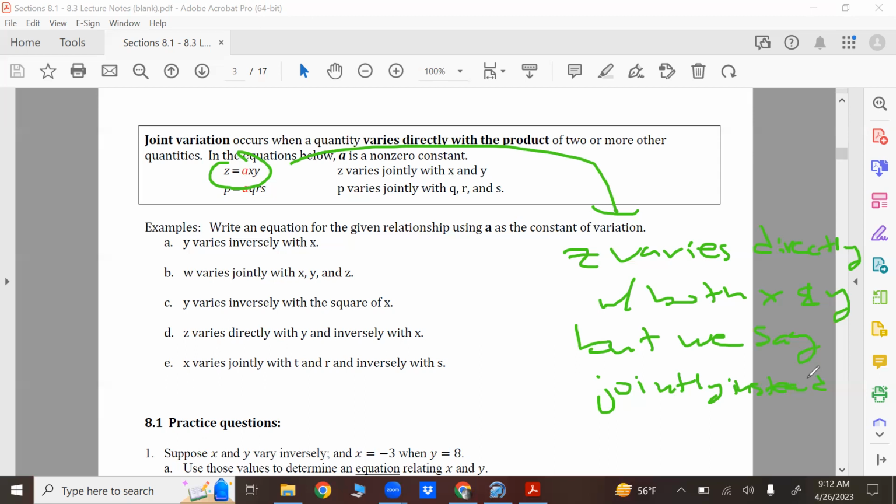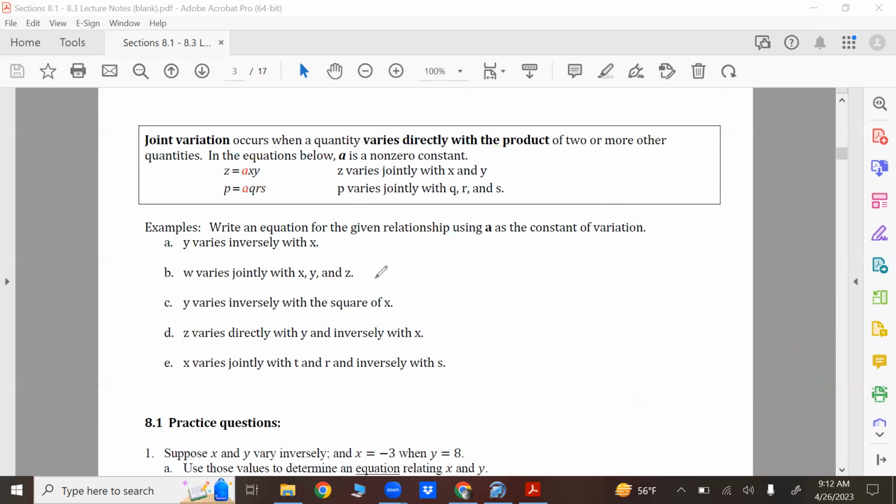But what if you double the workers and you double the price? Now in this case, it went up 4 times as much, right? Or let's say you kept the price the same, but doubled the workers, then it doubled, right? So both of these vary directly with the cost, but you combine it in such a way to have one formula. That's all. So it's not that much different. For example, for part B, W is going to equal K times X times Y times Z. That's it.